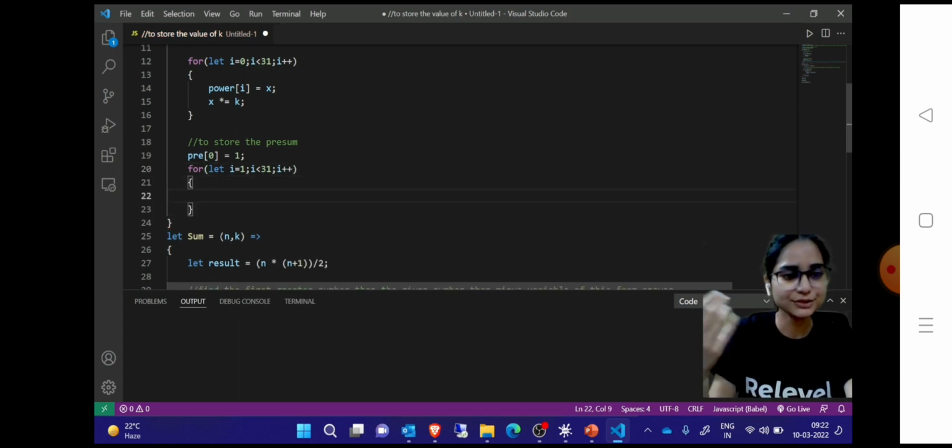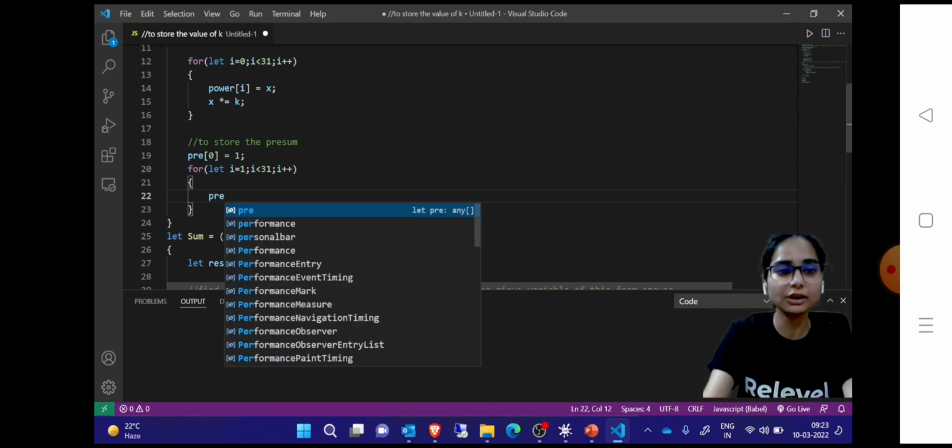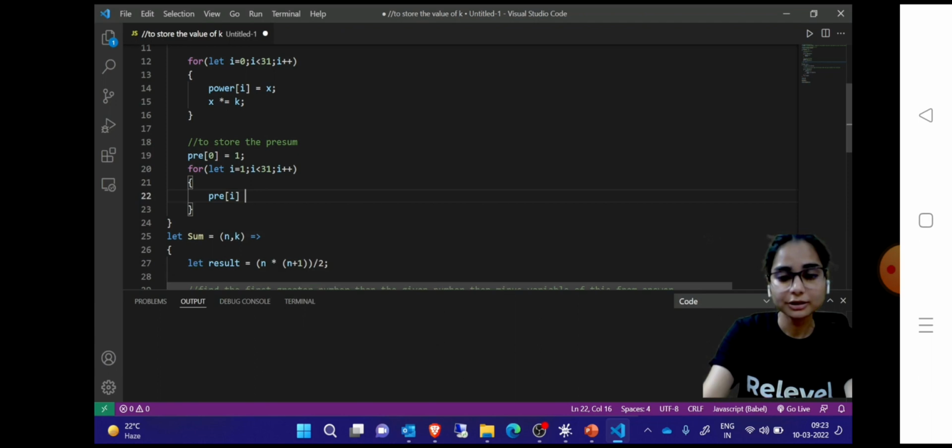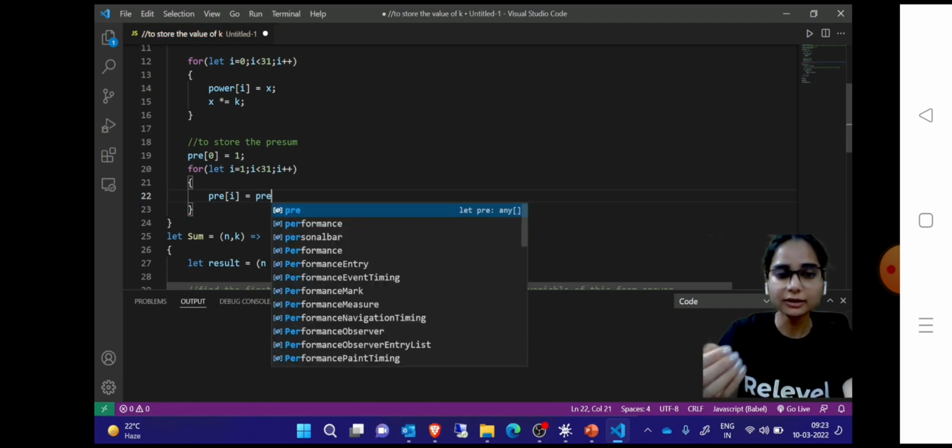Now inside this, whatever value the pre-sum array is going to have, you have to take the array with the previous value, plus you have to add the value of the power. That is how it is going to work, right? Let us say I have values like 1, 2, and 4. I'm considering powers of 2.